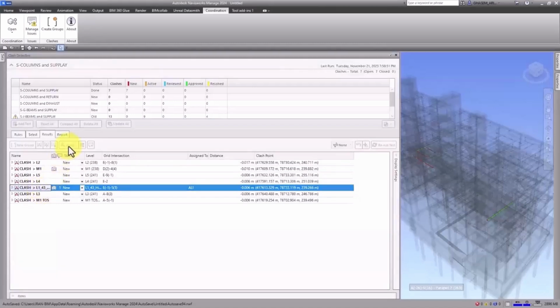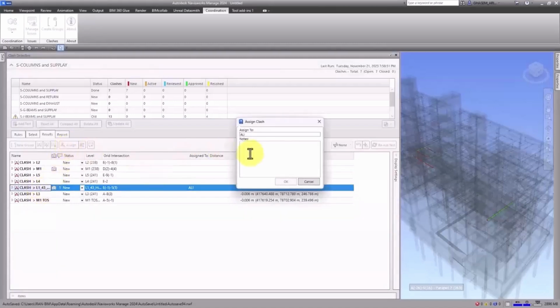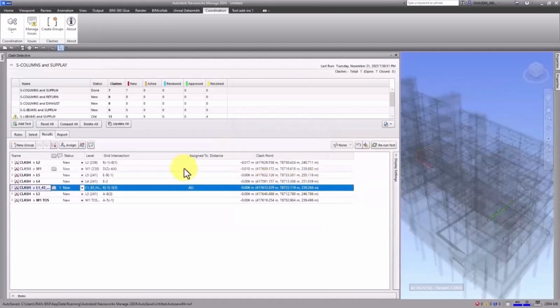And these are the items which I said are about the level of coordination. In low levels, we don't mention these small details. We don't need this information. It's more general. But in higher level coordination, we have to have all of these small details. And here you can unassign them.